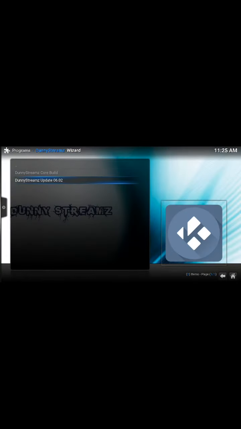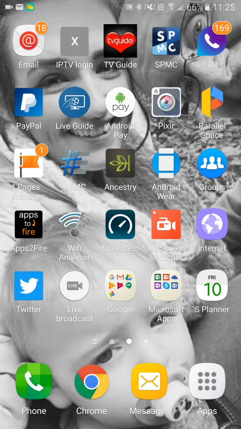We click OK. Do you wish to restore your Kodi configuration to default settings? Yes. Switch skins? Yes. And there we go. It's removing everything there, with the exception of the TV guide and the bulky streams and your login data. So we'll force close Kodi.